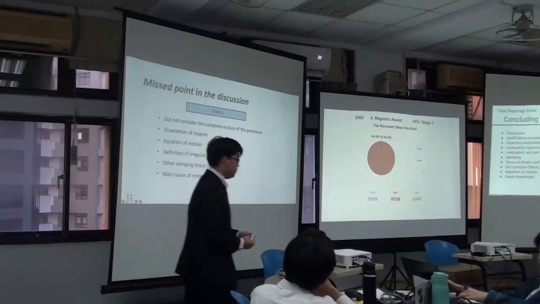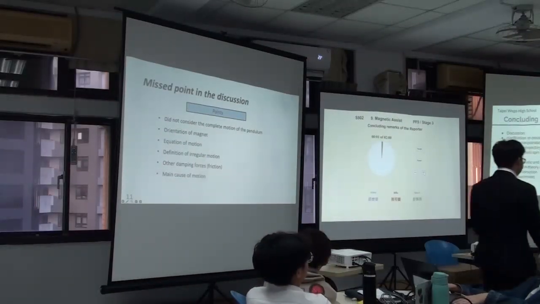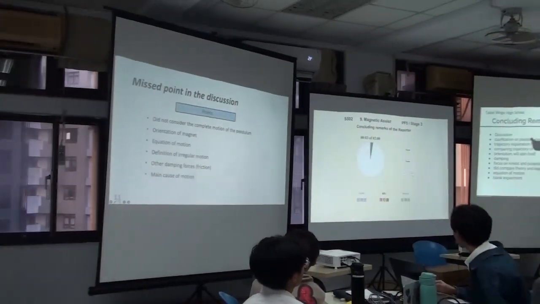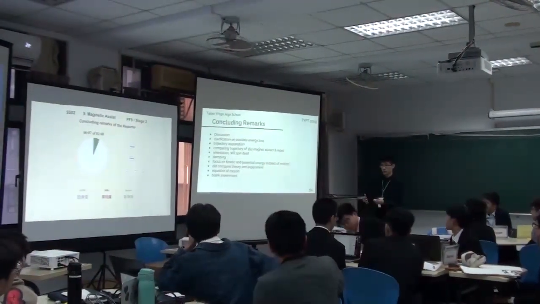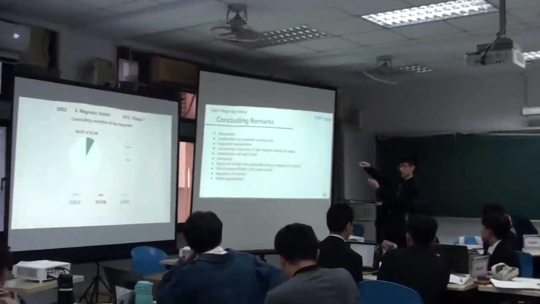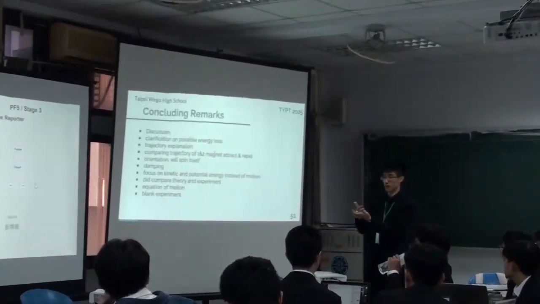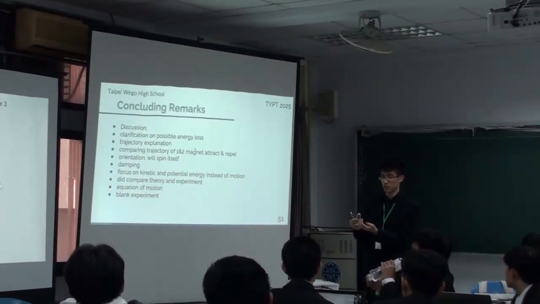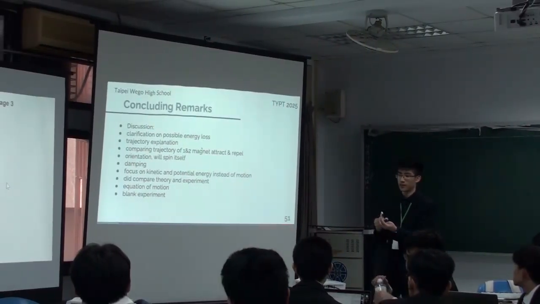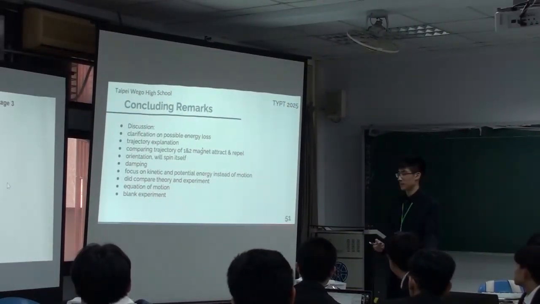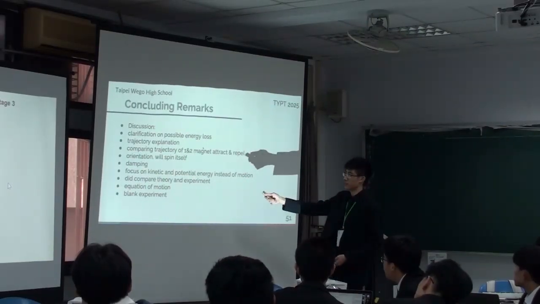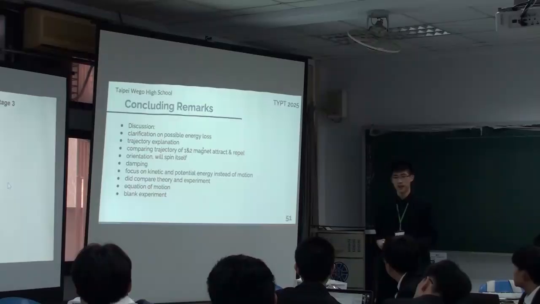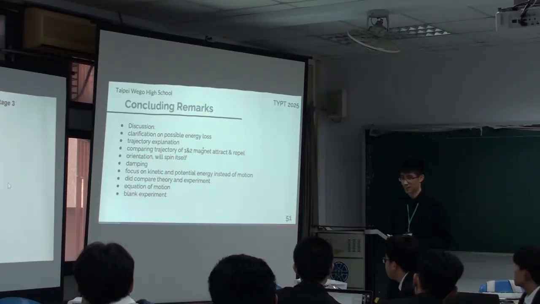Thanks. This is the reporter's concluding remarks. For the first point, clarification on possible energy loss. We think that the vibration may be caused by the energy loss, and we think that it may be because the system is sensitive to initial conditions, like the geomagnetism and the air forces the reviewer mentioned. And as for the trajectory explanation, he also wants me to provide a definition for irregular.